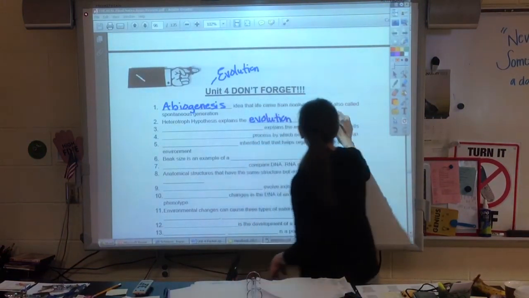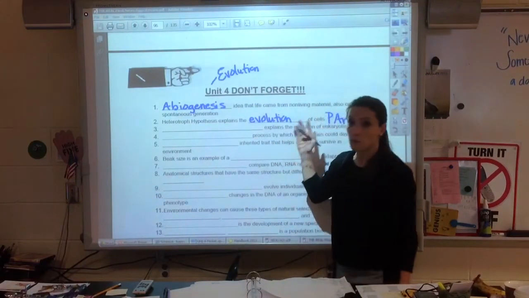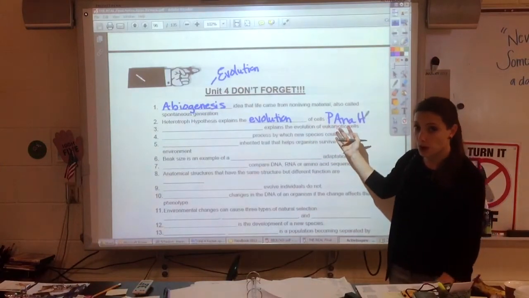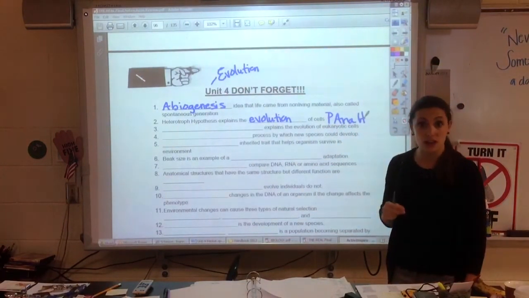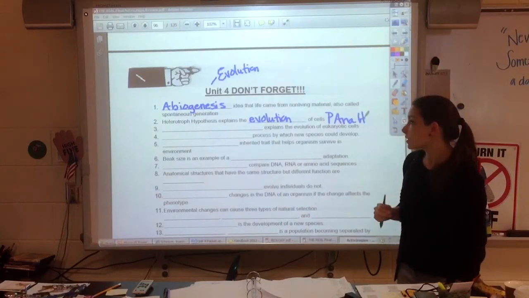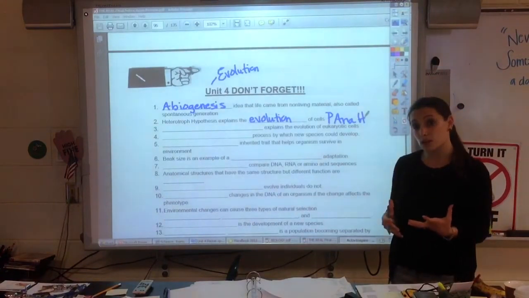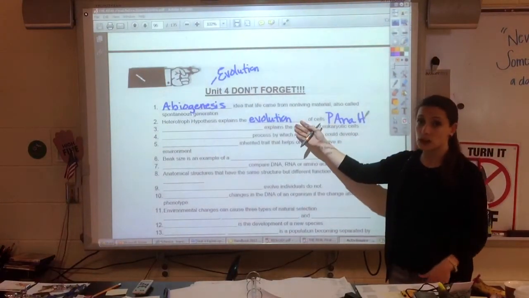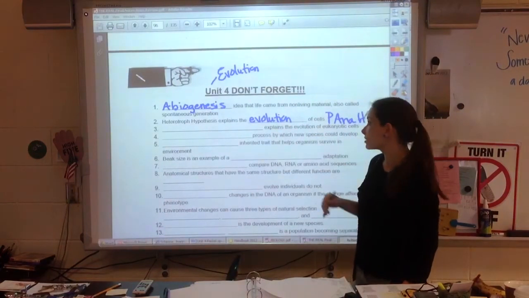And one thing you might want to add is the P and H, the idea of what the very first cell probably was, and you should be able to explain why that first cell especially was anaerobic. As cells reproduced, they accumulated mutations and they became different. And so the heterotroph hypothesis looks at the evolution of cells.